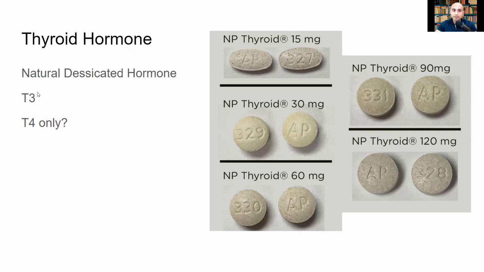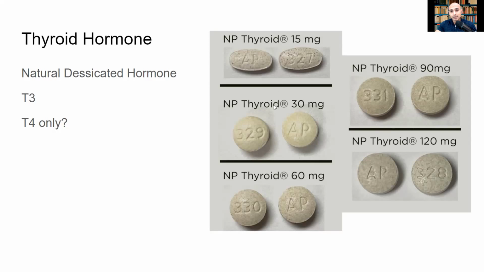There is a subset of patients that when we utilize NP thyroid, they tend to convert too much over to reverse T3. Oftentimes there are other reasons. Their inflammatory state is not being reduced. In other words, they're doing certain things that are causing low level inflammation, primarily their diet, or perhaps their iron stores are a bit low. After correcting those things, some patients still tend to convert too much to reverse T3. So what I try to do in that case is utilize a formulation with more T3 in it than T4.